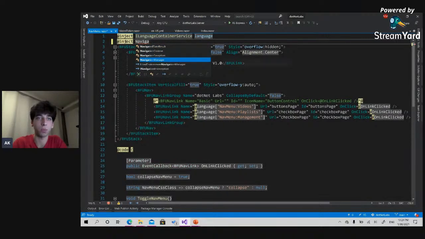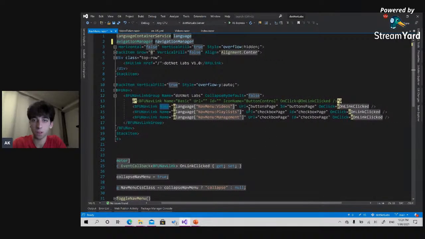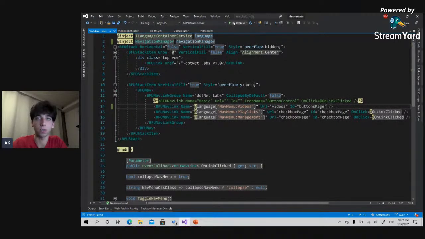Let's inject the navigation manager. When you click on this item, URL buttons. Okay, they have already a button. This is cool. So go to videos. I don't think we need this one. Okay, so let's go ahead and run this.